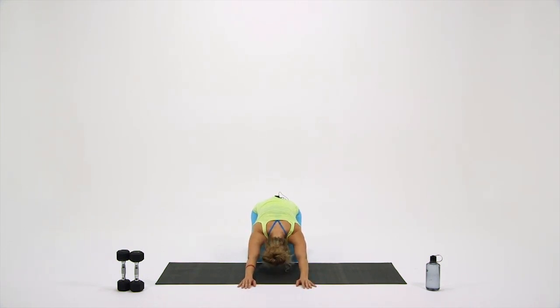Relax that head a little bit. And then pause here. Take some breaths. Feel yourself kind of sink and melt into the position. If you're there, you don't have to look at me anymore. You can just hold and breathe. Breath and reflection. If you're doing more than you did yesterday or last week, and you're just moving more, that is an excellent job. Breath and recovery, also a whole part of the process. Just trust the process.